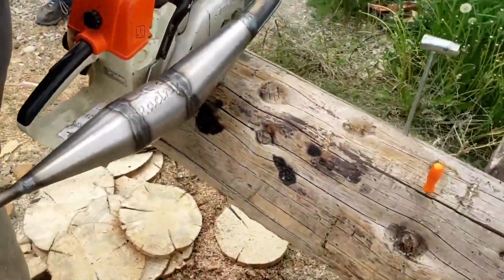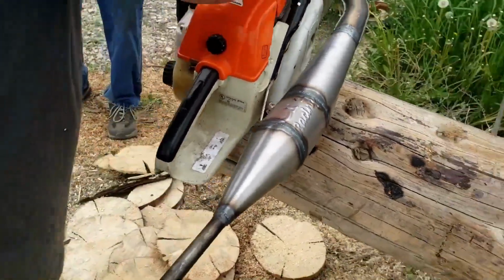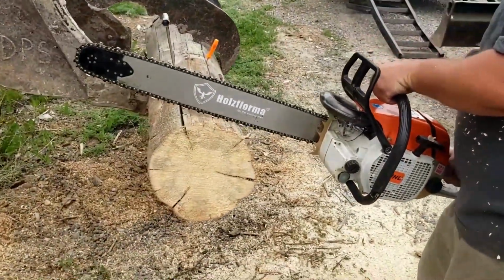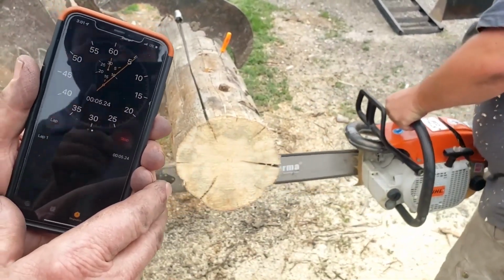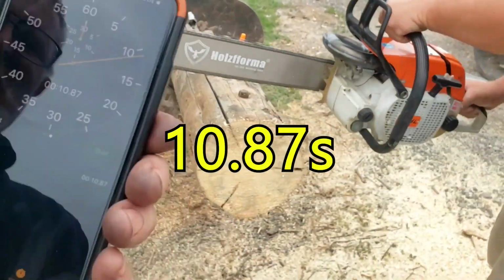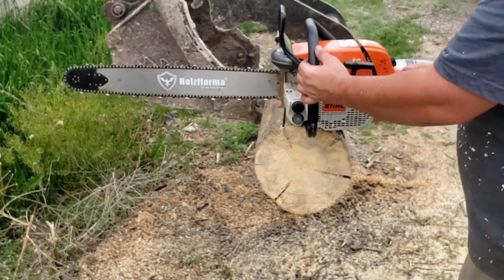Hey guys, here we go again. Same saw with a tuned pipe. Same saw. We want an external stinger on this design. Same piece of wood, same operator, same bar, same chain. Quite a bit quicker. I was watching that. 10.87. We cut nearly 5 seconds.